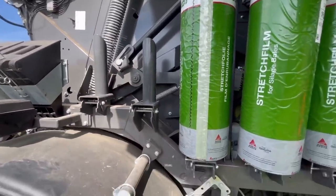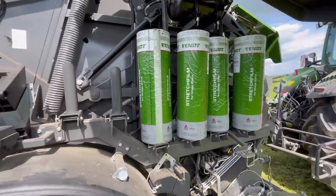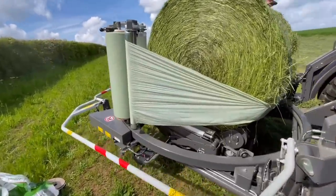Good idea, isn't it? You just pull that pin, let them down so it's easy refilling. Hold six each side, then you can get two on here as well. Just putting them on.